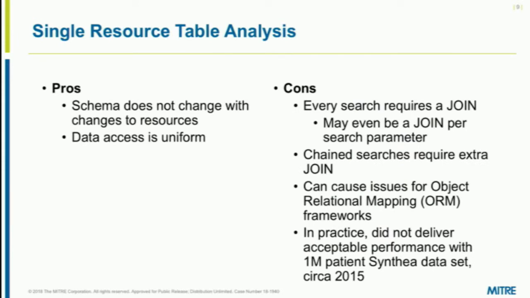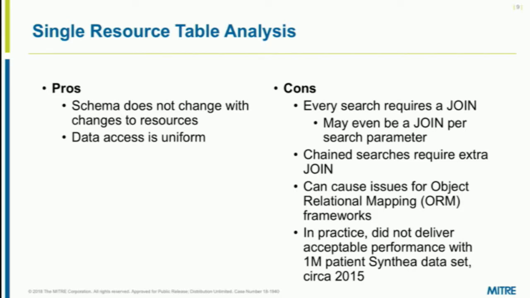We were like, great, there's a FHIR implementation. We'll just go and we'll use this. And there are some nice attributes to this sort of approach. So your schema doesn't really change when there are changes to the resources. That's really nice. So as you're moving from specification versions, or if you're trying to follow it really closely, your database doesn't change very much. Your database access is also uniform. There's one table, and obviously you have all these other search index tables, but it really can allow you to have a uniform controller layer as well as a uniform database layer.